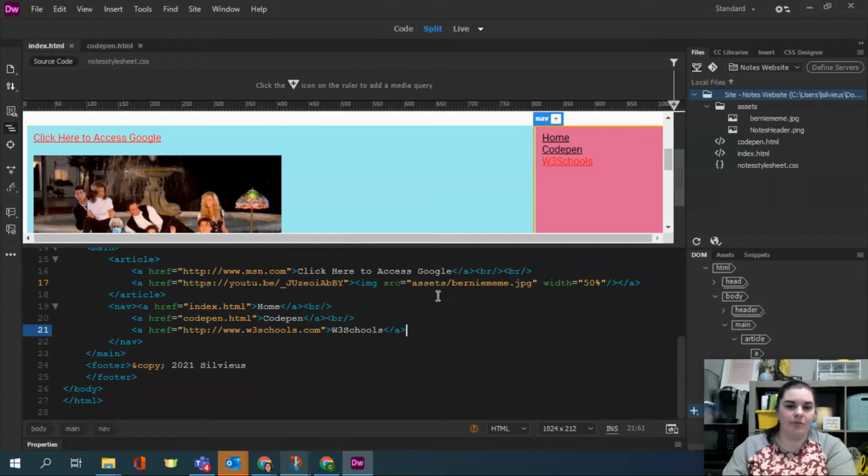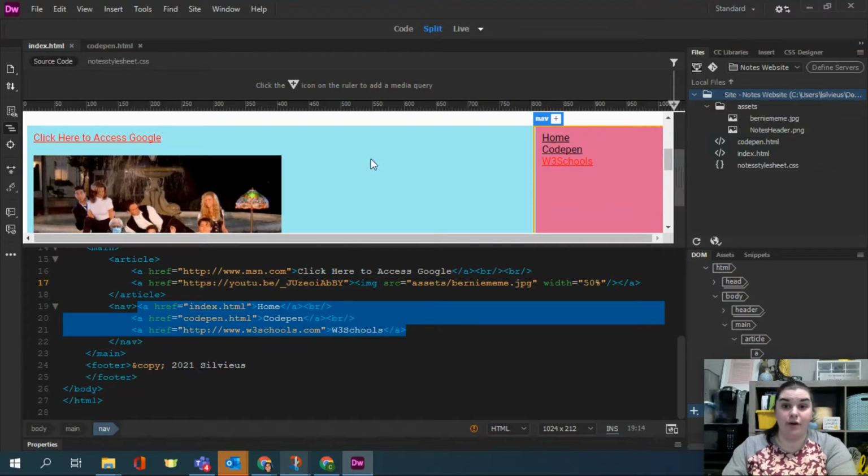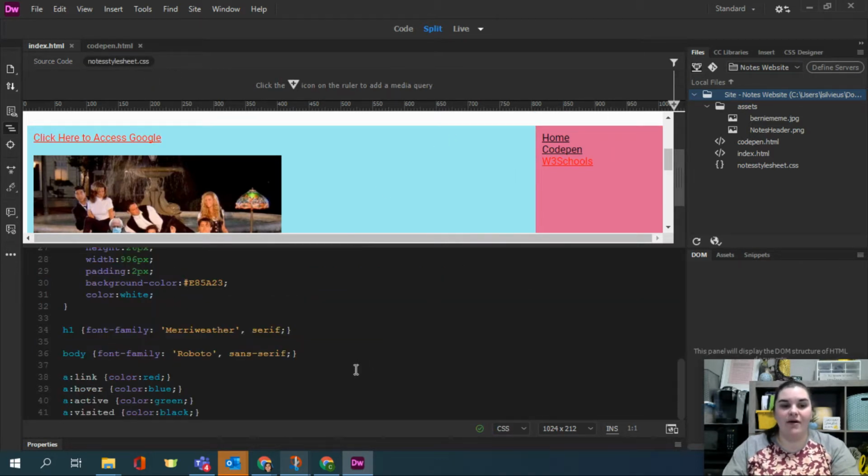All right, so now you probably have a really crazy nav, right? It's probably got a lot of buttons, all those kinds of things, and they all look like this over here. But what I want to show you is how to create larger button-looking things that only apply over here, because right now both your link over in your article and your links over in your nav are doing the same thing.